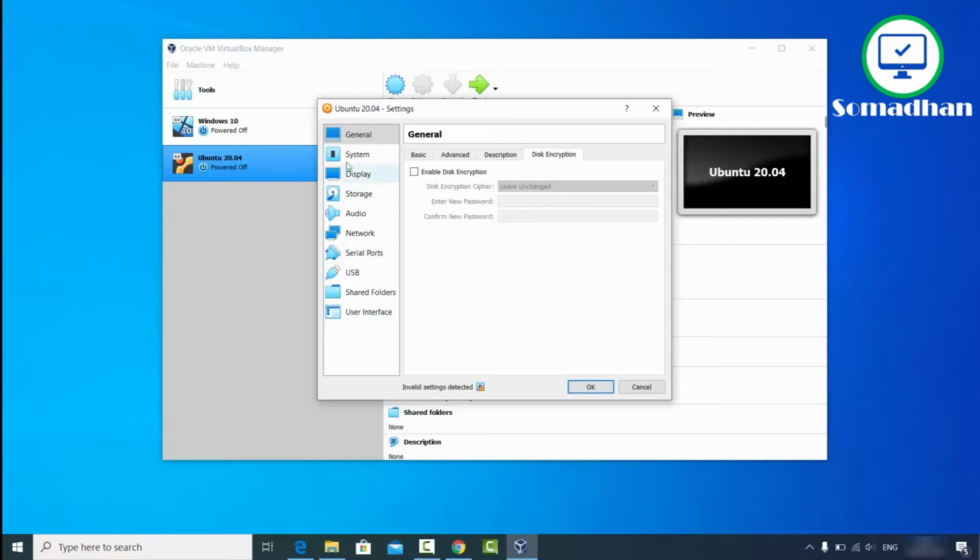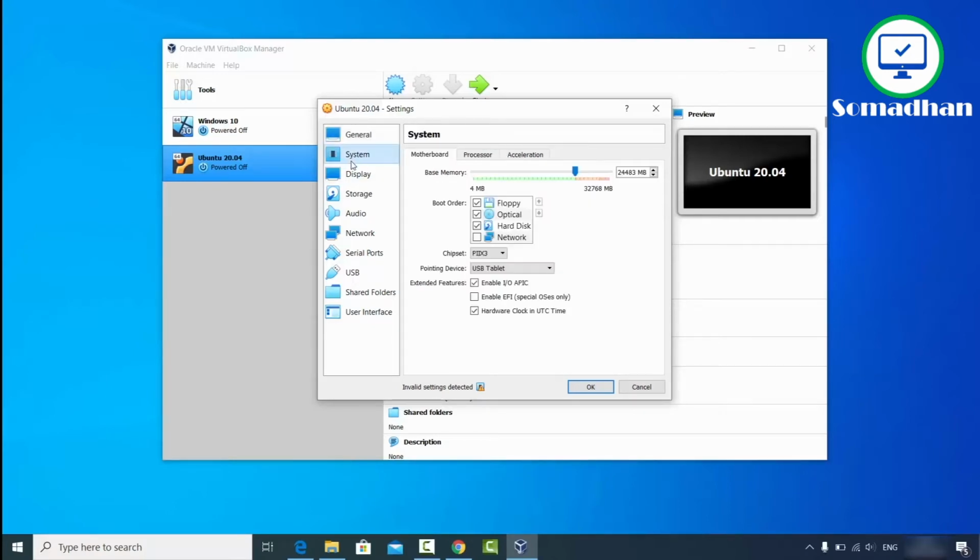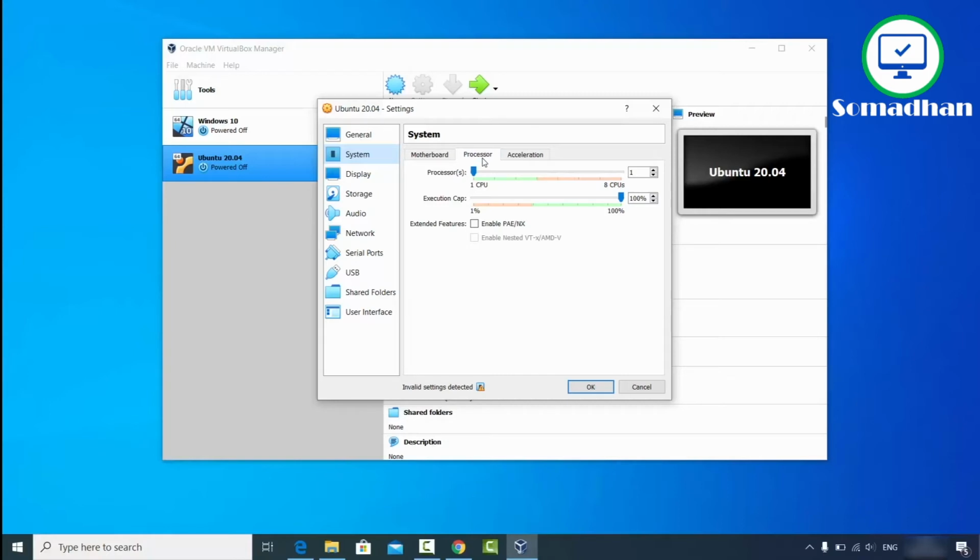Now, I am going to go to the System option here, and in the Motherboard option, you can leave everything as default. You just need to go to the Processor tab here, and by default VirtualBox will allocate one CPU to your machine. So, if you have the option, you can increase it to whatever you want to use. For the safer side, I always go up to this green mark here, which is 4 in my case. You can increase the CPU count later also. Okay, in the Display settings, just leave everything as default, and then move to the Storage section here.